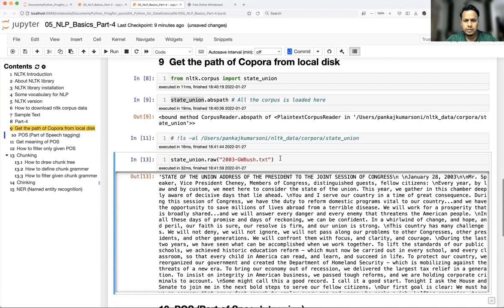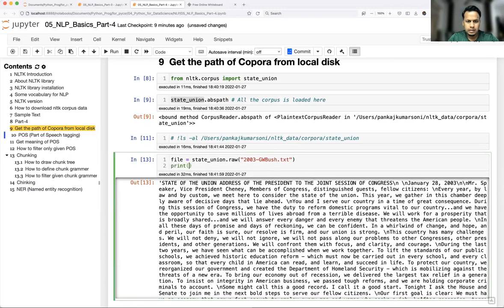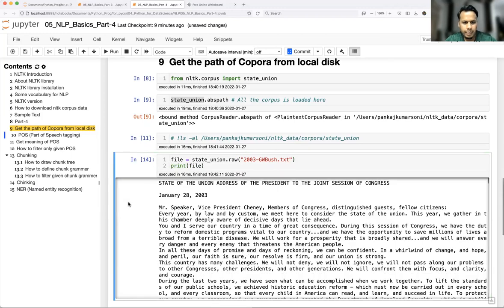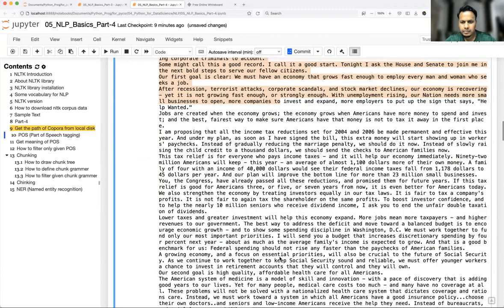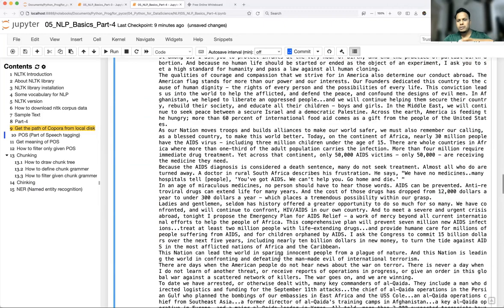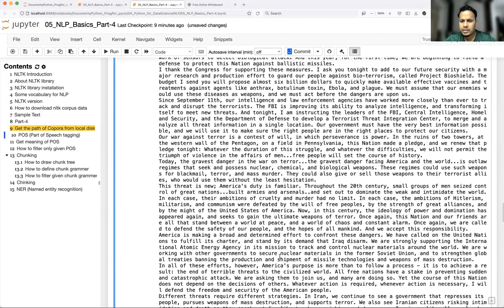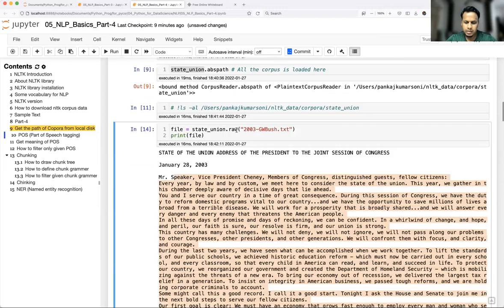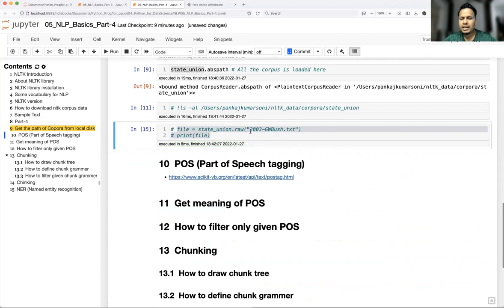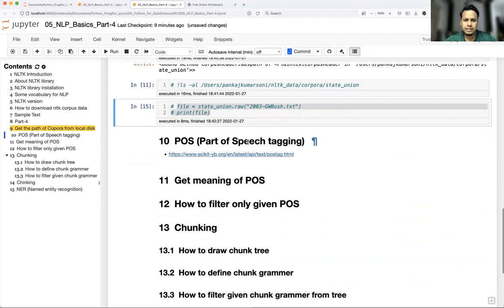If you read this file, let me make a file object, file equal to this. This file is nothing but the complete text. If you would like to analyze the full file, then you can go ahead. Otherwise, you can just take part of this file and do further analysis. This is just an example, a sample of text data on which you can do further analysis.